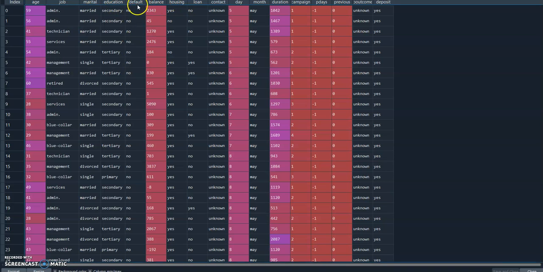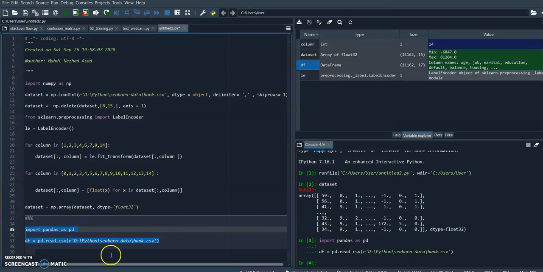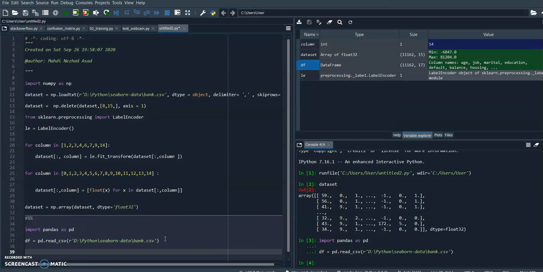There we have to remove contact and outcome, which are unknown. We have to delete them. So I'm going to delete them into dataset 1, using df drop.